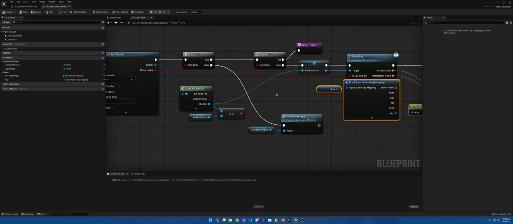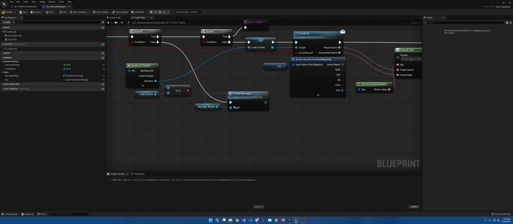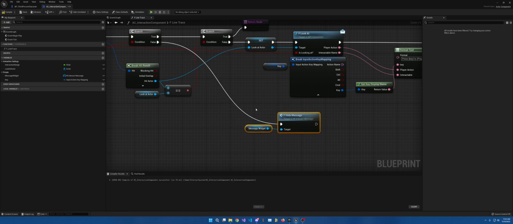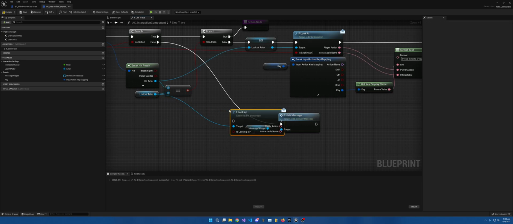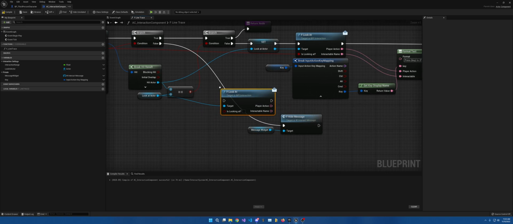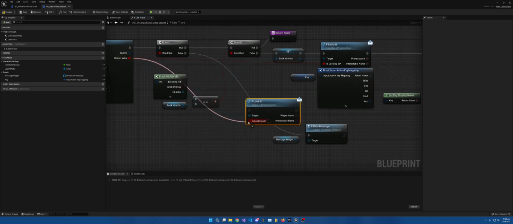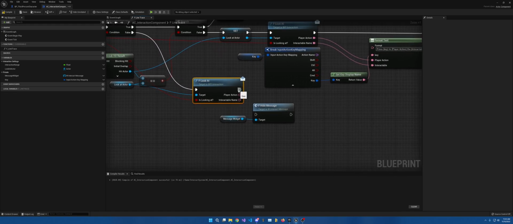So the next thing we want to do is we're going to drag this down, and from look at, come over here, F look at message. This will remove the highlight once we do it. Plug that into false. Plug this into true.